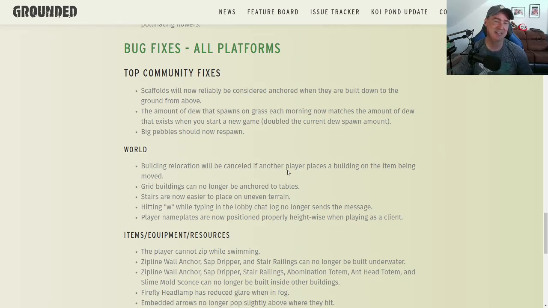The amount of dew that spawns on the grass each morning now matches the amount of dew that exists when you start a new game. Double the current spawn amount. All right, so that is good for a lot of players, especially new players, because I know the thirst level of the game is an issue, especially at the beginning when you're new and you don't have the ingredients or the ability to build the dew catchers. So that means the dew amount on the blades of grass will be doubled. So definitely a good thing for a lot of new players.